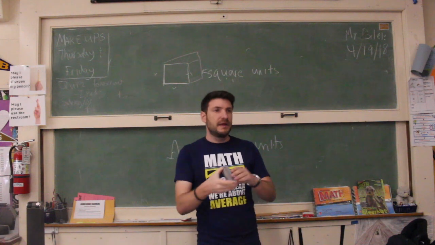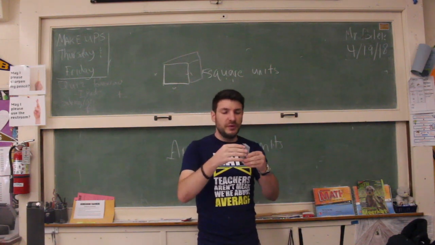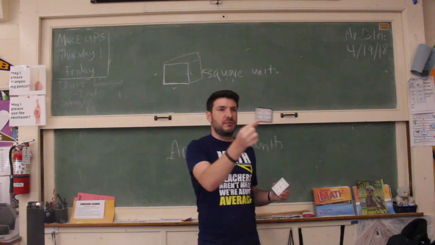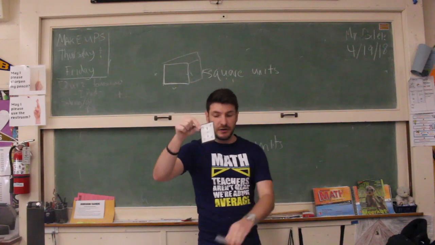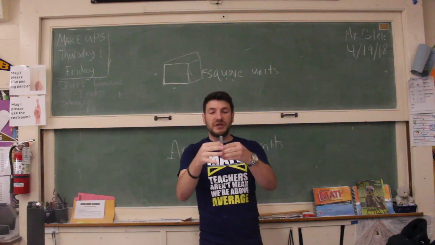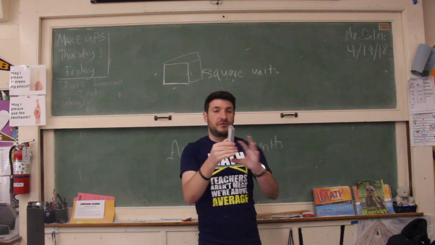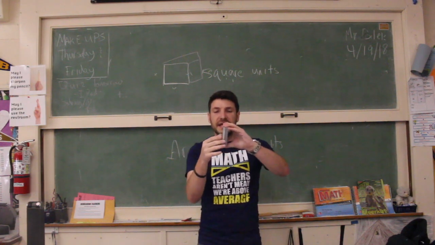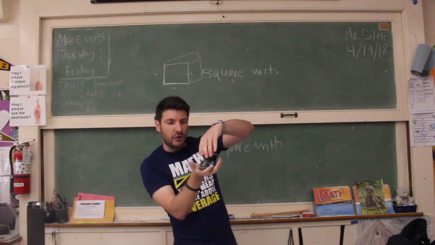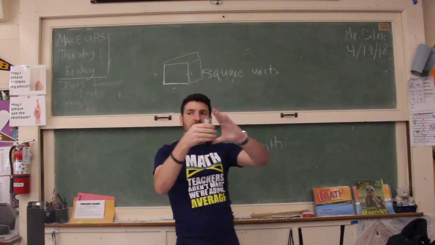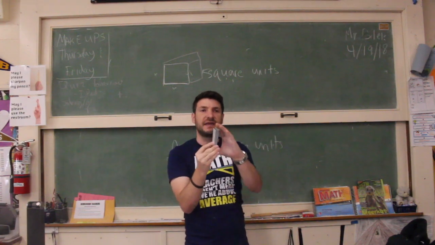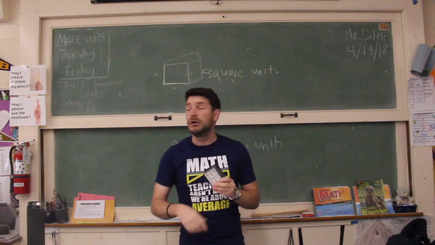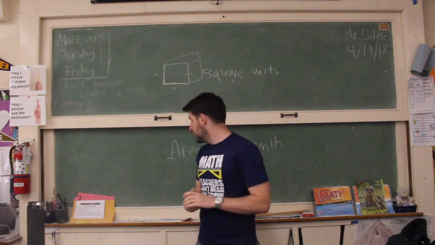I look at it like this. See this deck of playing cards right here? We can find the area of one of these playing cards. This side by this side. We multiply these two sides, you have the area of this playing card. But if we look, we can also get a 3D shape, like right here, by taking this one card and stretching it out, so we now have a 3D image. Now we can multiply the area by this length to get the volume, how much space this entire thing takes up. So let's look at how we find volume and how it relates.